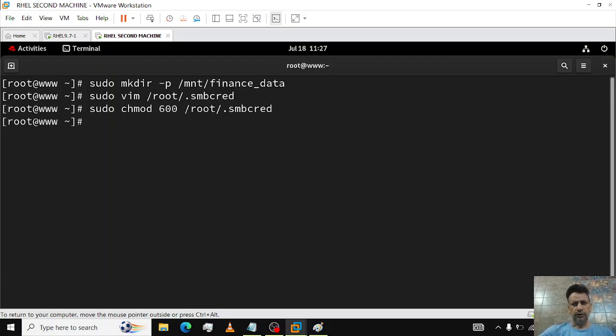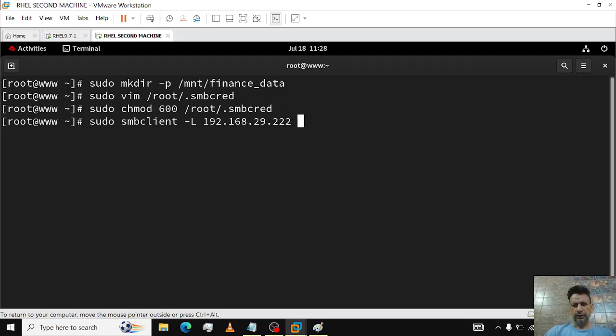Now we will see whether we can access the Samba share, whether the share is visible from this client machine or not. So we are testing. The command is sudo smbclient, hyphen capital L, and then the IP address of your server. You have to specify it here. My Samba server IP is 192.7.29.222.